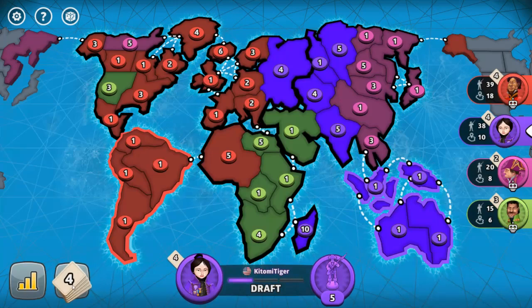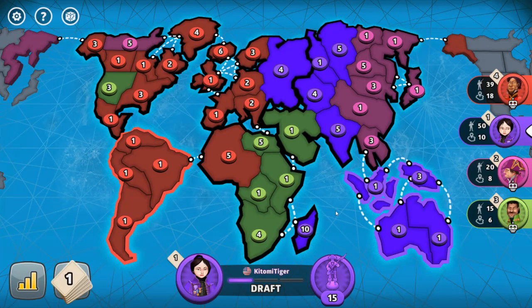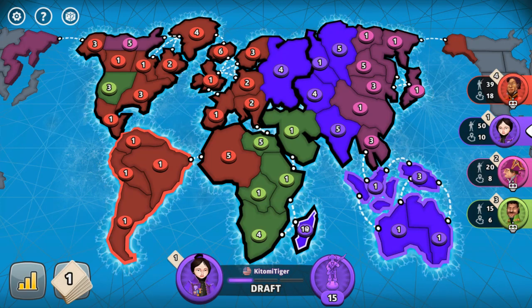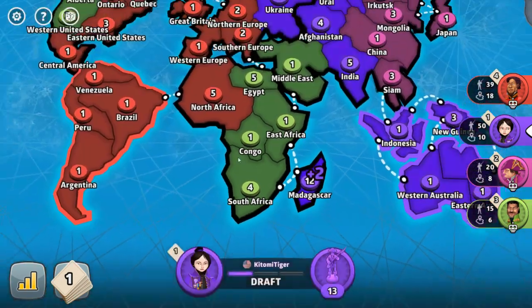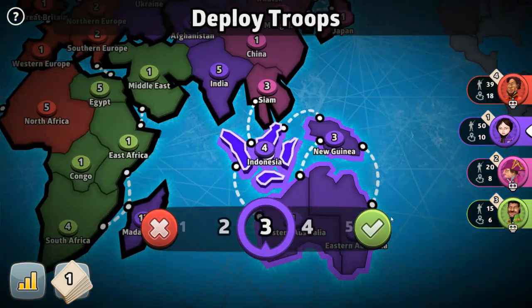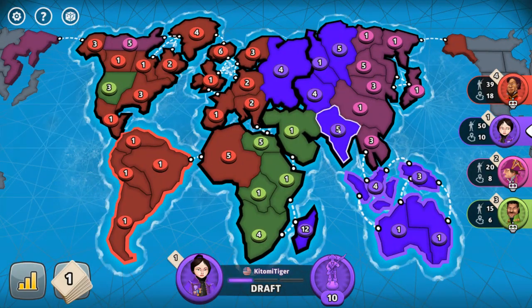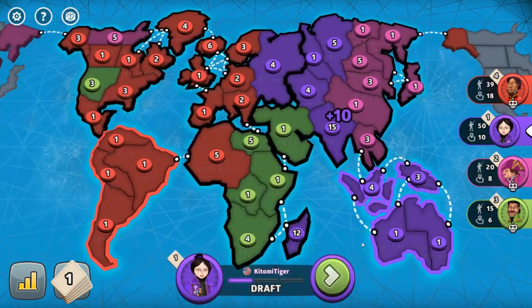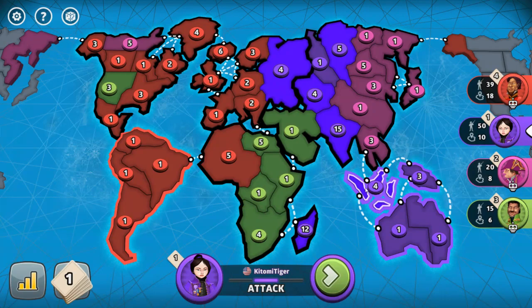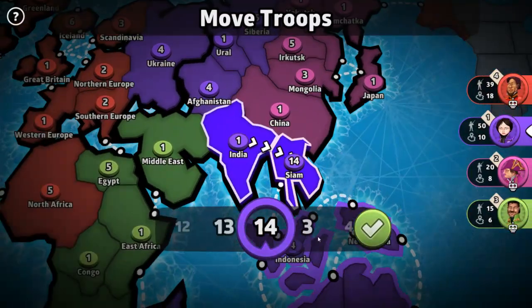All right, trade in some cards. Yes. Sweet. Put two more there. We can start clearing some of this out. We're gonna put three there. And then put the rest here. All right, so. And just, bam, get done.